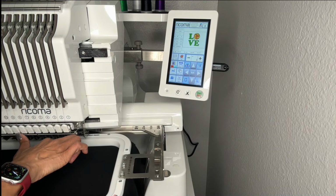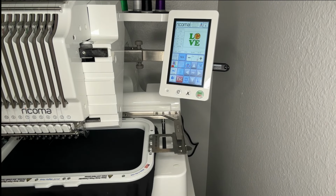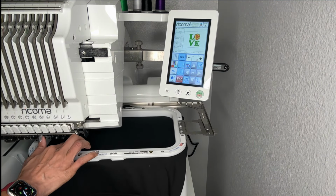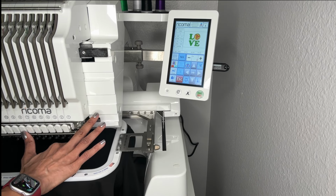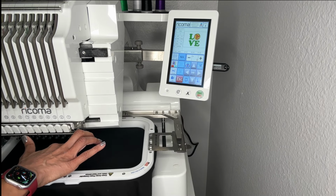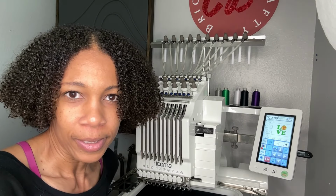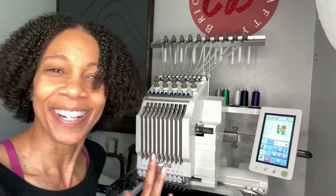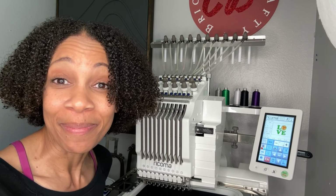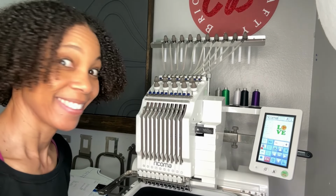We're tracing it to make sure, oh, it is actually touching right there. So that's not good. So I need to move it up a little bit. Let's try again. Okay, we're good now. Oh my gosh, I always get a little bit nervous when this part comes. I just am like, oh, I hope it's gonna work. I only have one shirt, so we're going to see. Let's go ahead and press start.